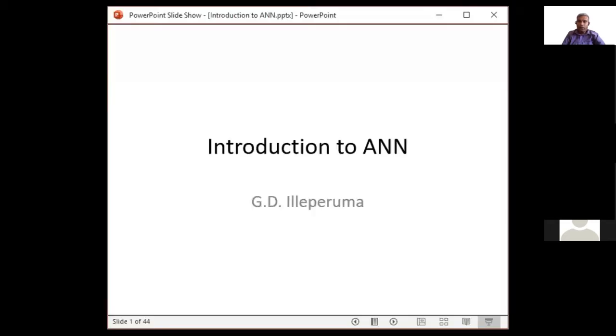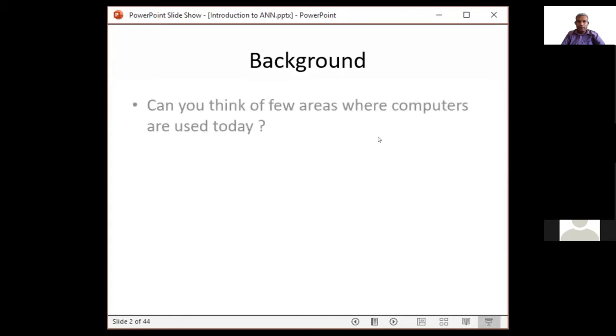So in this course, we will be talking about artificial neural networks. The ANN shortly stands for artificial neural network. So let's start with a simple question. Name a few areas where computers are used.